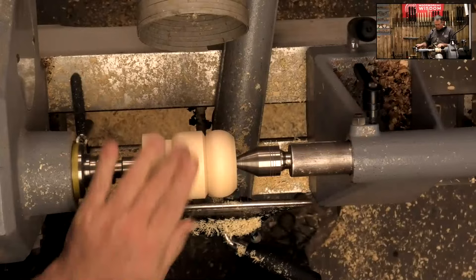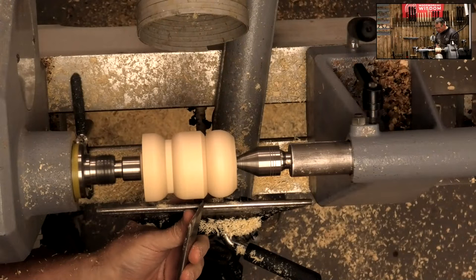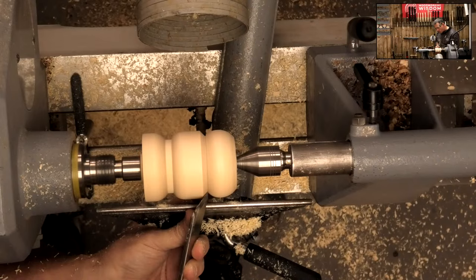Slightly bigger V here. So when you paint that area that I'm just cutting now, is going to have the teeth, the bottom set of teeth decorated onto it.